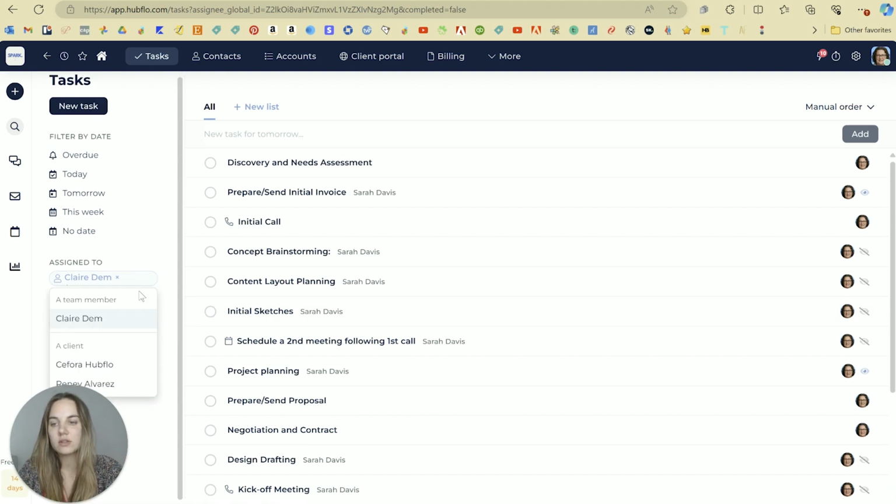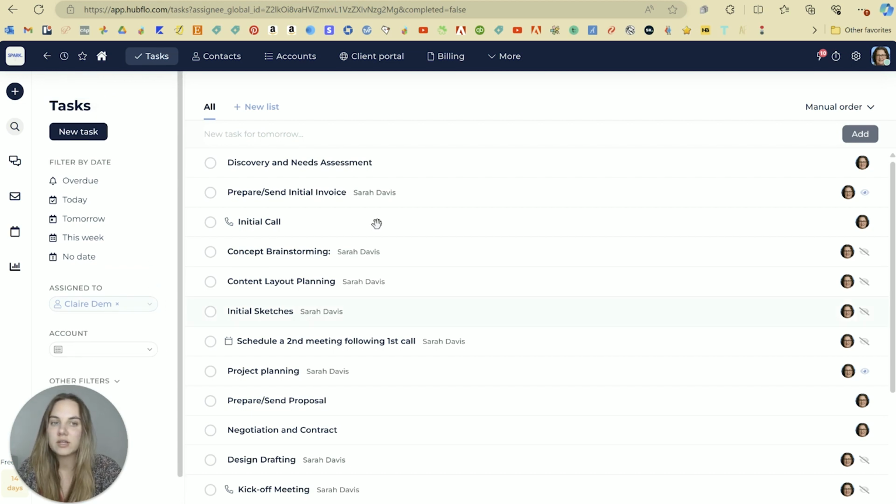You can change who they're assigned with, because you can work with your clients as well as different team members here. And one thing that's great is you can actually create task board templates. So if you have the same type of task that occur for every single different client, you can actually make a template of that, and then it'll be really easy to add for individual clients.